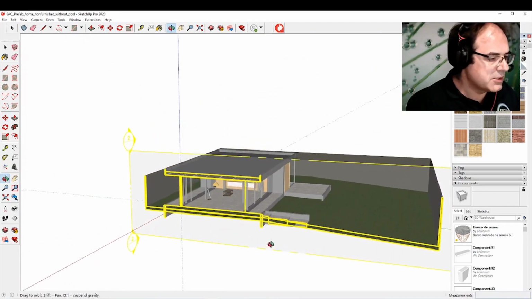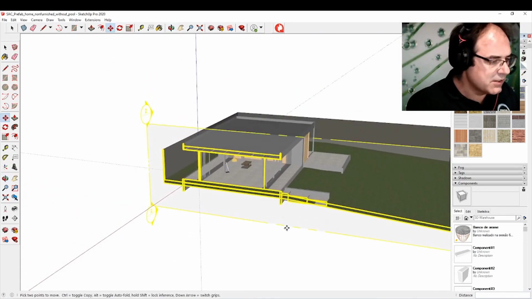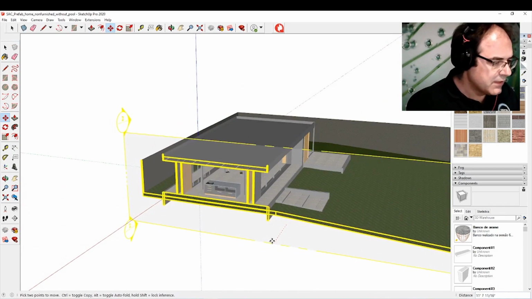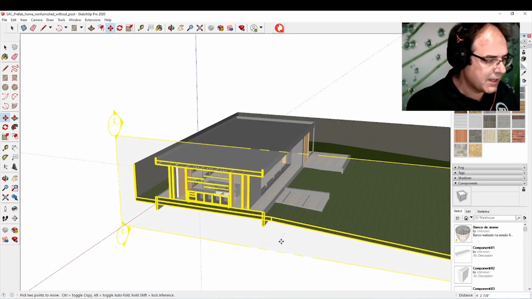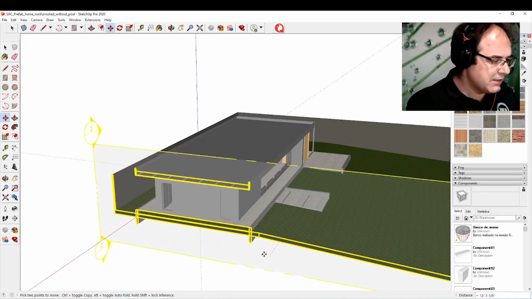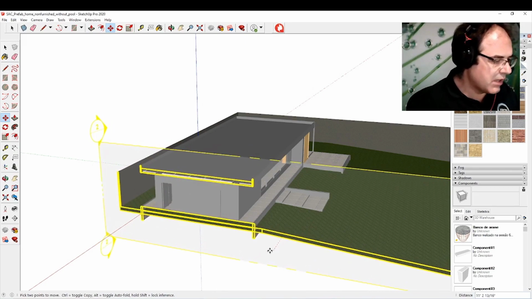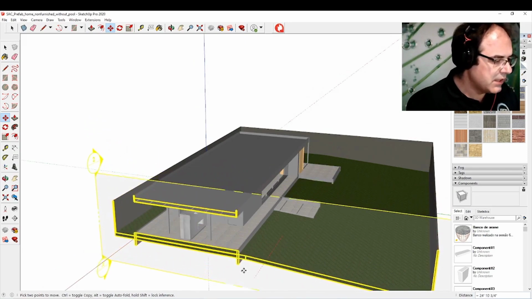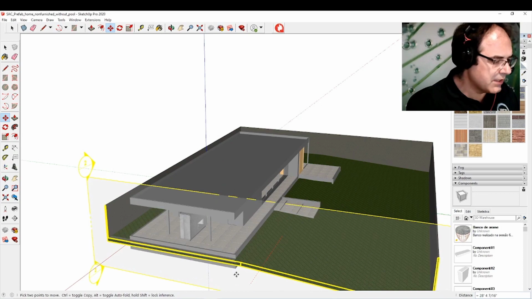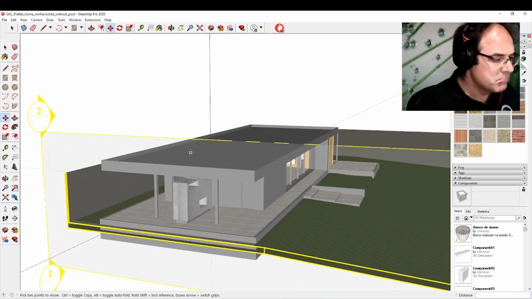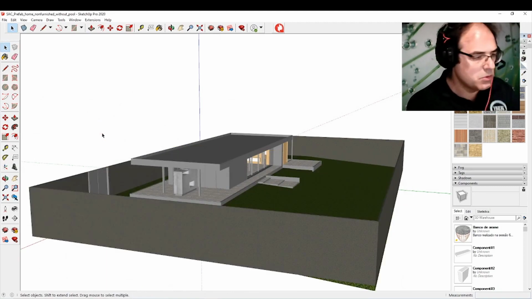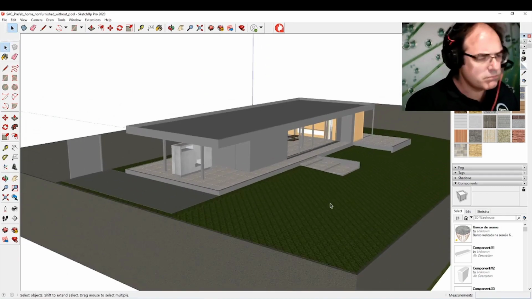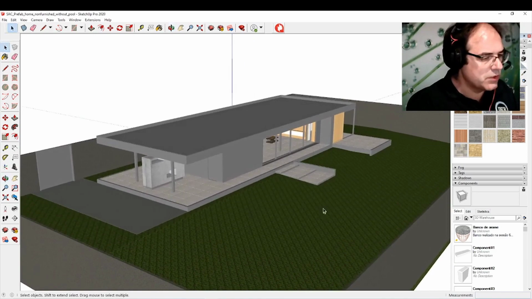And let's move this section a little bit from here. Here we are in the kitchen. You can see there are the cabinets from the kitchen. We are cutting the other cabinets from here, and then we have some, I think, technical rooms, and we are already on the outside of the house. So this is a very simple model. As you can see, I'm going to delete the section that we don't need again.